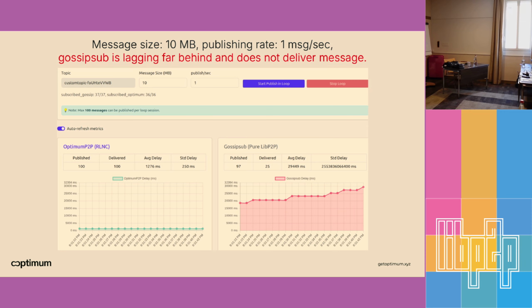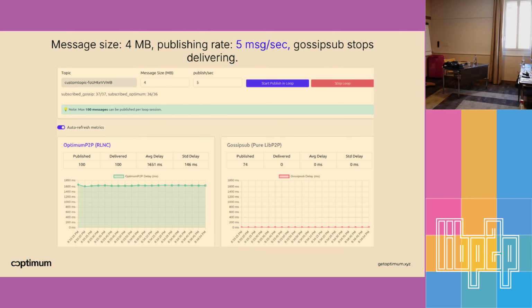Here you see when you start bumping up the message size, in this case 10 megabytes, here you start going unstable, basically. Here you're still very small. So here you're already at something crazy like 30 seconds, and here you're still under 1.5 seconds. At some point also, you can break it. So you can go to a smaller message size, say just 4 megabytes, but bump up the rate, 5 messages per second. And this is not that you have a zero delay, it's because you've basically completely clogged up the system. Yes?